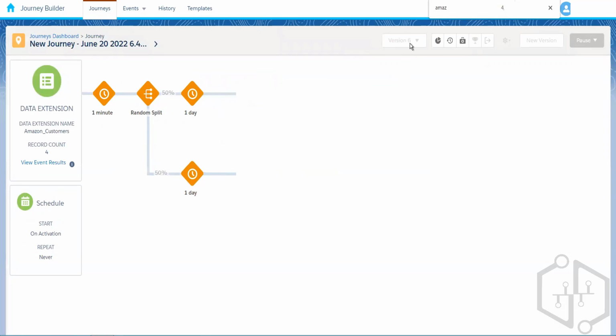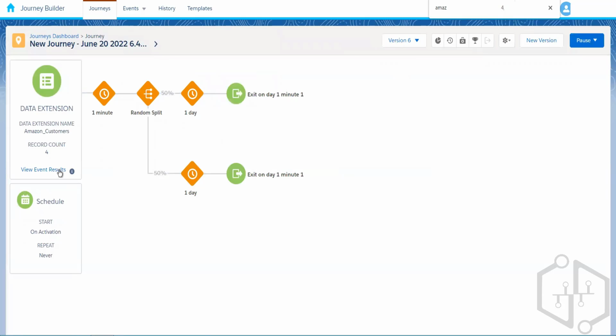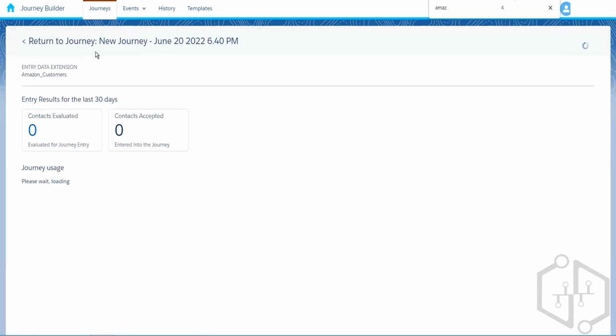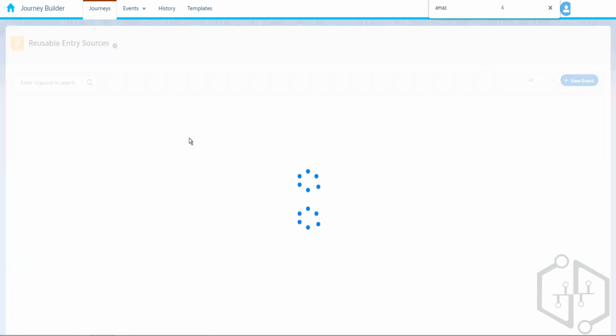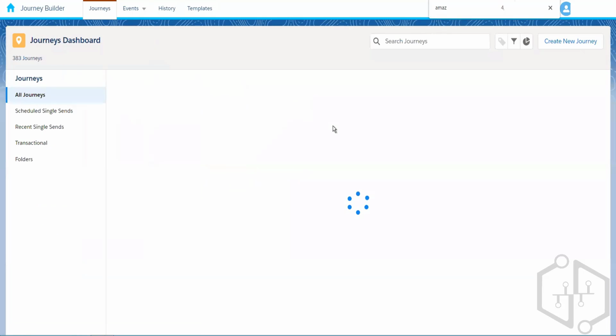Okay, so this version is activated now. And when the contacts enter this journey, we will see that whenever they reach the wait activity, the goal will be evaluated, and based on that, we will see the percentage of the goal. So let's wait for a few seconds.